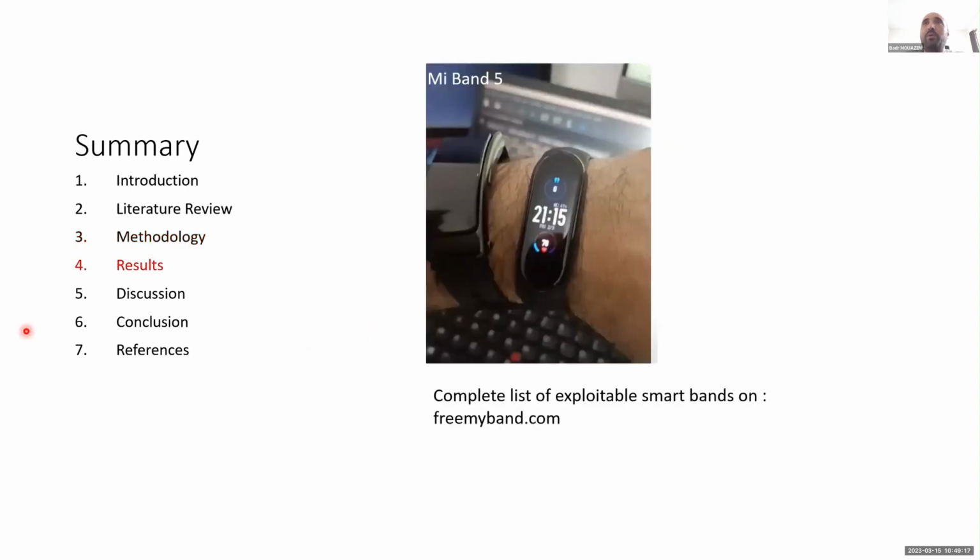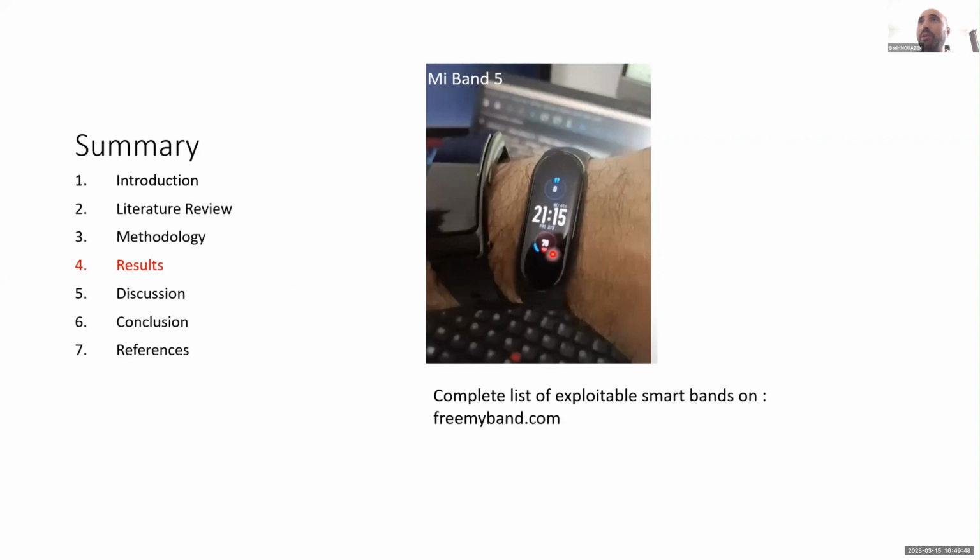Then about the results. We first developed a collaboration with Huawei, but the system seems to not be possible to use. There are some secret keys we haven't been provided with, so it was impossible to get into the system. So we have tried with the Xiaomi.